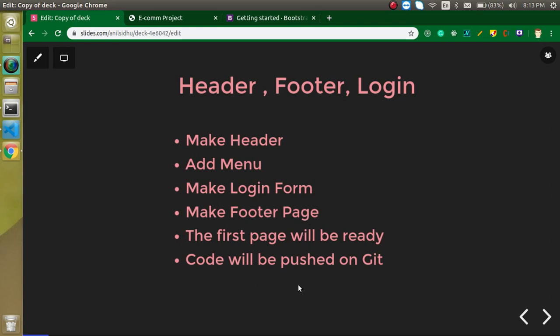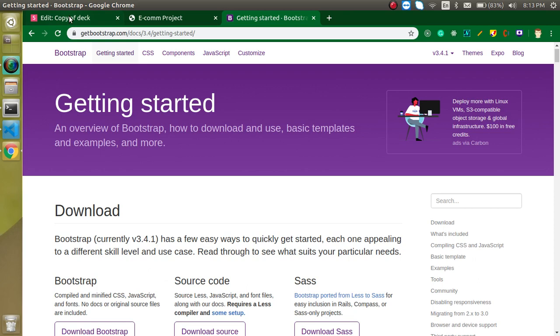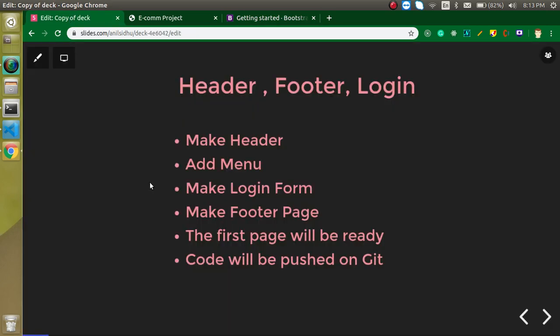And after that we will push this code on GitHub, and with that help you can also get to know how we can push the code on Git and how we can get the pull from GitHub also, right? When we are working with this project, we will take help from the Bootstrap website so that we can easily build up our HTML form as well as header and all, right? And we will save the time. So now let's start with the code.